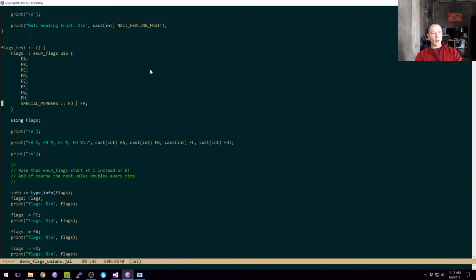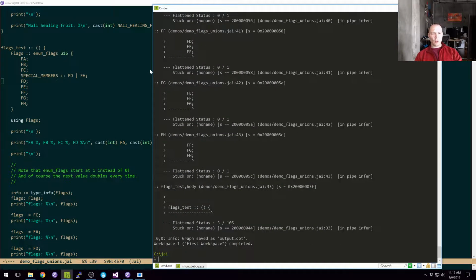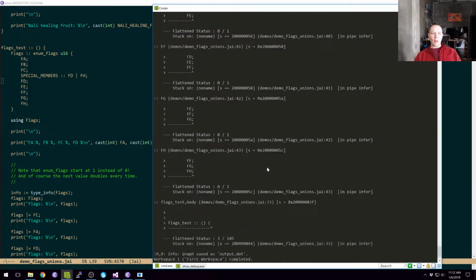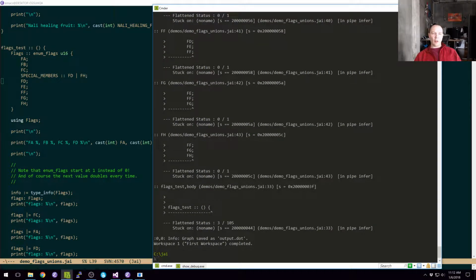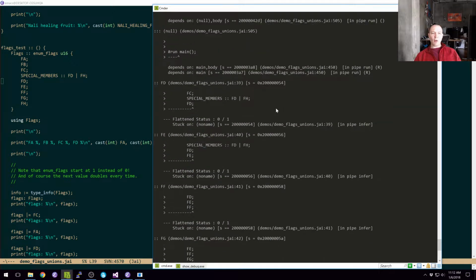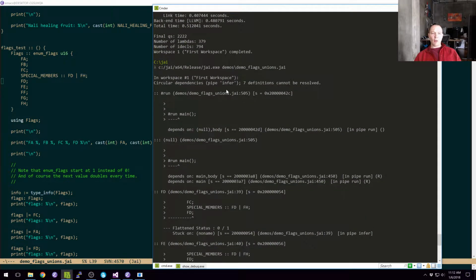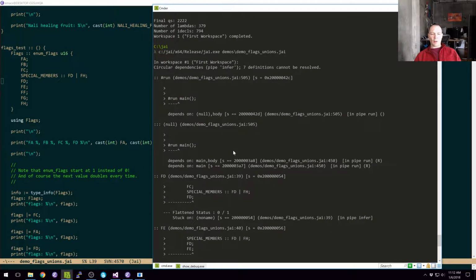It does. But if I put it up here, it won't work anymore. It shouldn't work, actually. And I'll explain why in a second, but we get a very unfriendly circular dependency message.